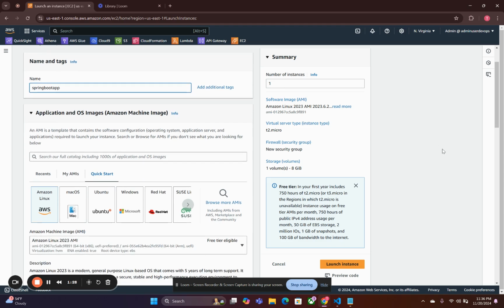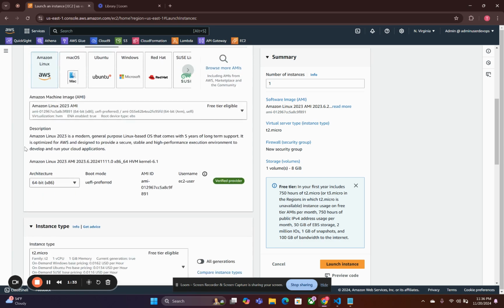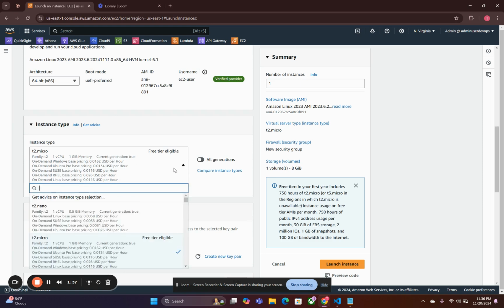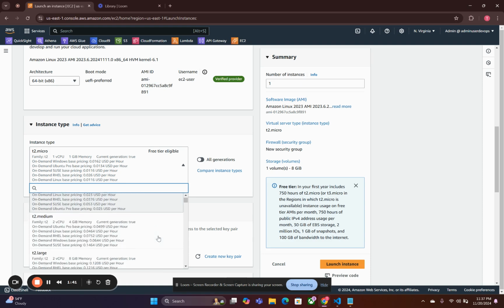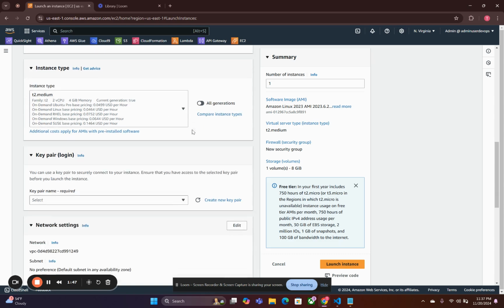I'm only going to need one. I'm going to use Amazon Linux. Then for the instance type, we're going to use T2 medium, since there's going to be a lot going on within this EC2 instance.